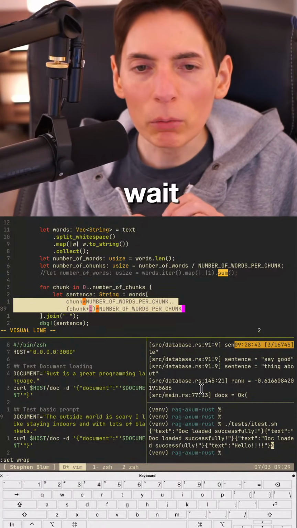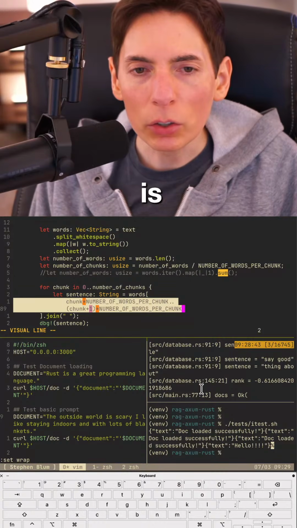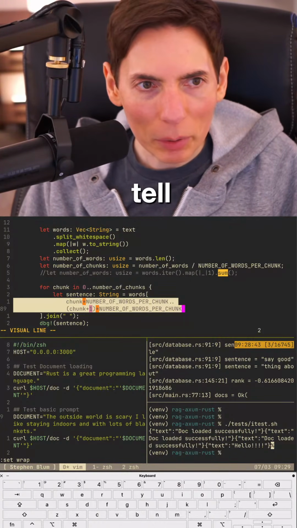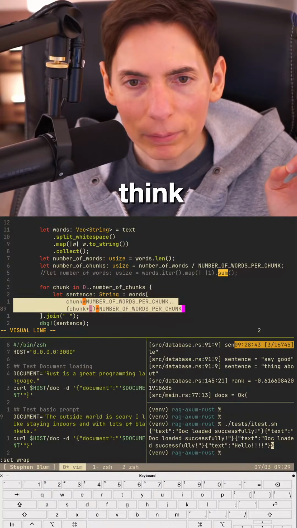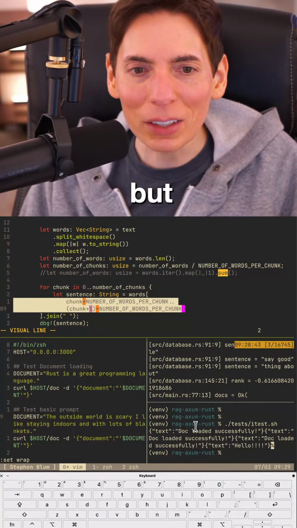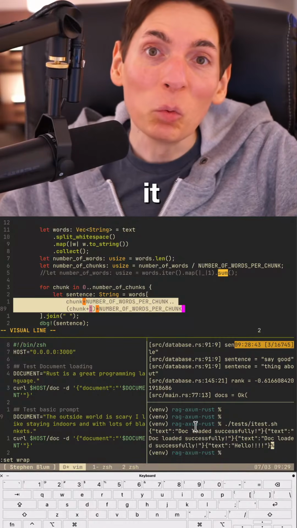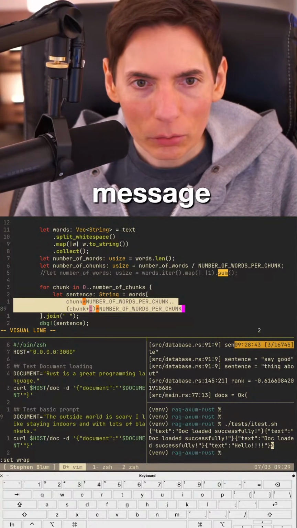Free buff is good. Wait, what's free buff? You should try free buff. It's very handy. What is free buff? Tell me about it. Just tell me about it. I know I could Google it, but I'm just kind of curious about what you guys think. Make clones different. Call a clone, but it's a clone, yeah. We could do a clone, but it's not a real clone. Check your message. Free buff.